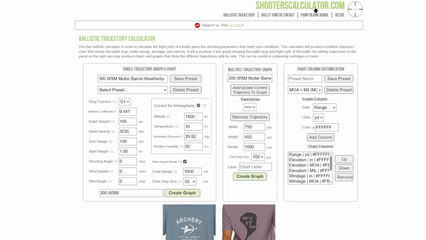Pretty cool. Again, shooterscalculator.com. Alright, well that's going to do it for this one. I just wanted to show you guys a cool little website that I use to create those dope cards, or compare a couple of rifle calibers or different bullet weights for the same rifle and see how they're going to perform. It's kind of nice to see how the different ballistic coefficients affect them at longer ranges, and you can kind of shoot for a target muzzle velocity if you're hand loading.